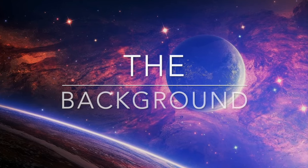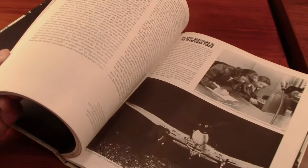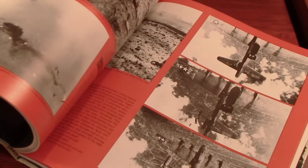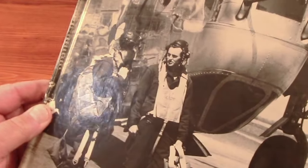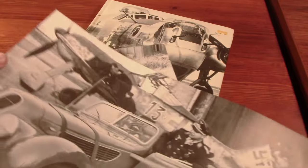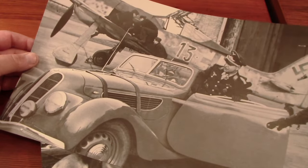These books were part of a series made by Time Life. I picked this one up at a garage sale for just $1. I never really read it or even look at it, but it does have quite a few decent photographs. As you may have guessed from the color scheme, my shadowbox will feature a German World War II theme. And what could be more German than this dog, a Focke Wulf 190, and a BMW convertible.